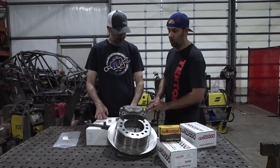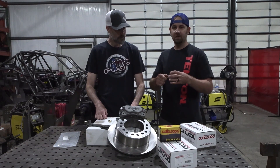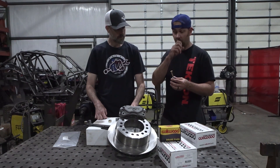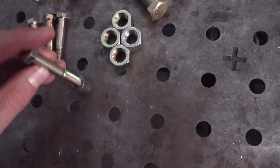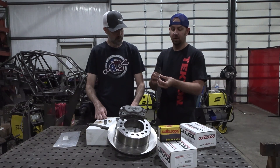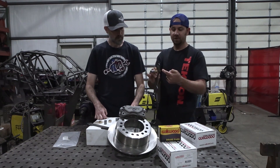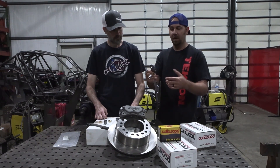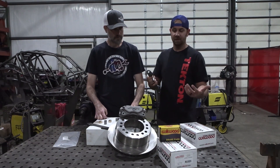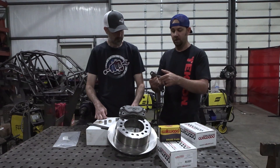One thing to note: when you put these bolts through the spacers, you'll notice right away that they don't fit easily — that's actually by design. We source spacer material with a slightly different inside diameter, almost a press fit onto the bolt. We want this to be a unified assembly. When you put the bolt through and add the spacer on the opposite side, it's tight, but if you smack it with a hammer and run the bolt all the way down, that spacer becomes almost one with the unit. Then when you're taking the caliper on and off, you just remove the big bolts and the caliper stays as an assembly — just like a factory brake caliper system. You can also tack weld them together as an alternative.